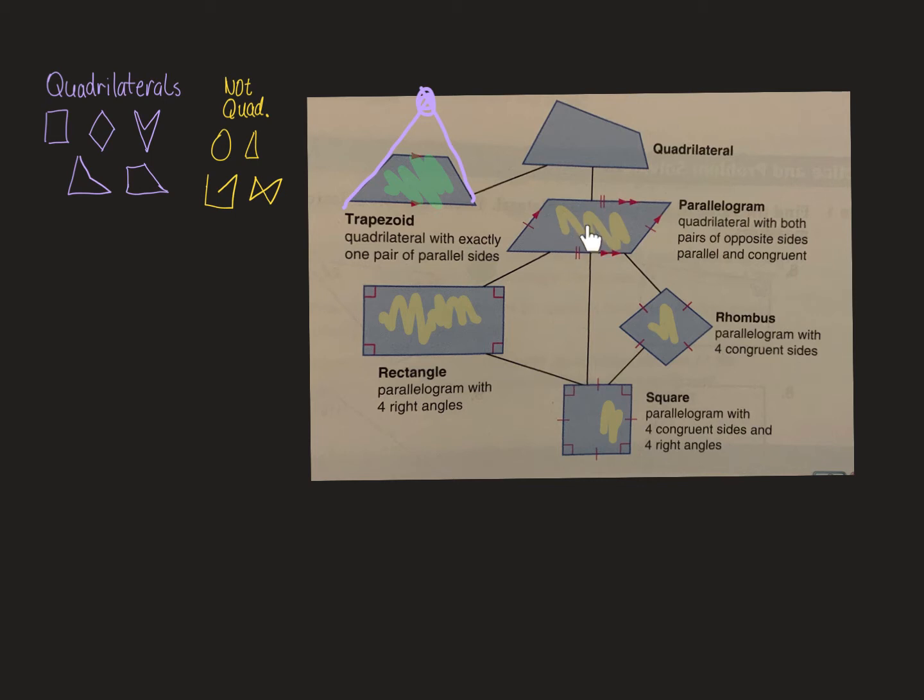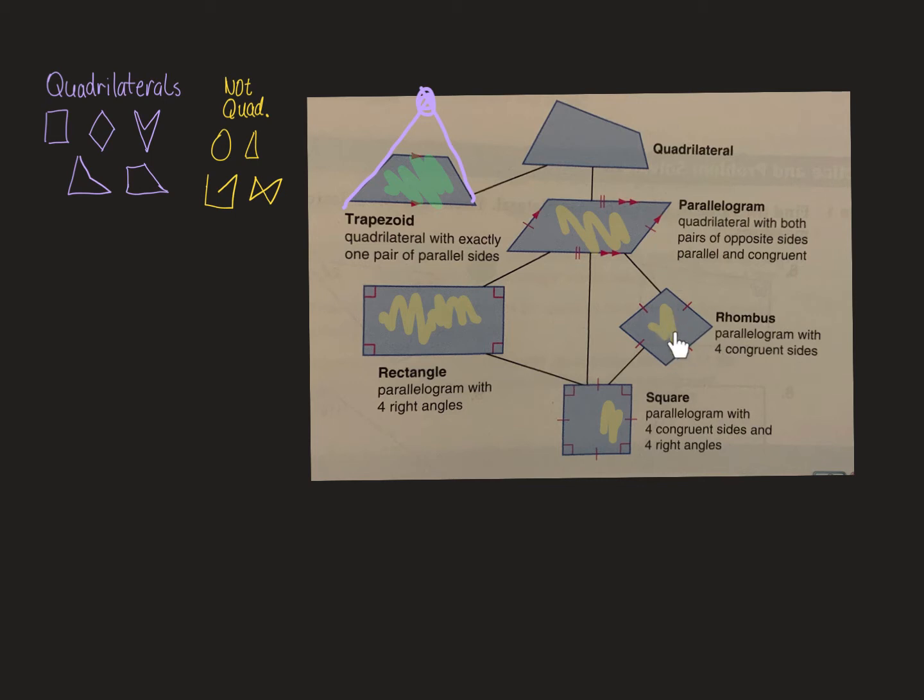This guy right here only gets one name. His name is parallelogram. He has pairs of opposite sides, and these 2 sides will match in length, and these 2 sides will match in length, and I call him a parallelogram. But guess what? He's a parallelogram, he's a parallelogram, and he's a parallelogram. All of them are parallelograms, but some parallelograms get a second name called rectangle. Some parallelograms get a second name called rhombus.